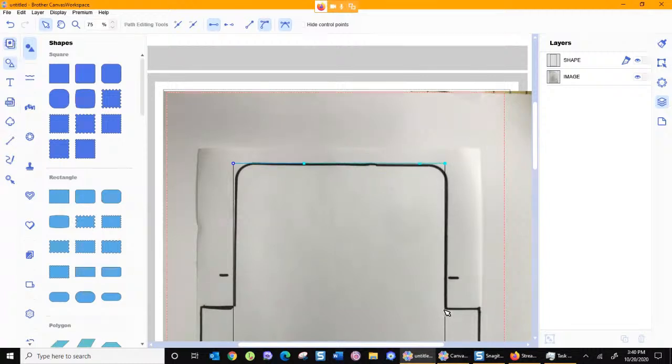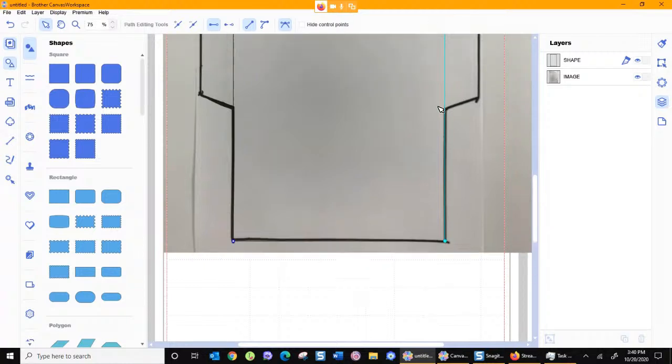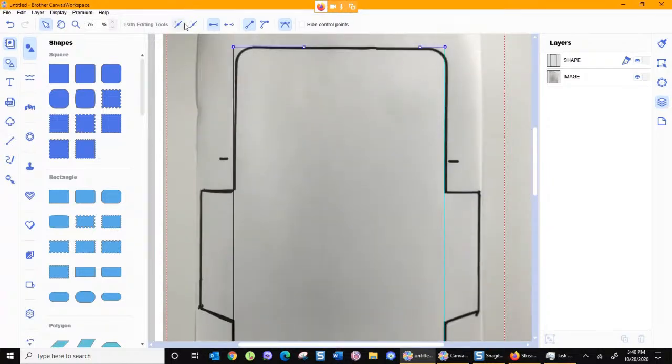That's not the one I want to have curved, so I'm going to come in and we're going to click on this point. Play nice with me. We're going to click on this point right here, and then we're going to go down and click on this point right here, because that blue line is what I'm looking for. I want to add a point between the two. So if I touch add point, it's going to add it right in the middle of the two. We're going to take it up to the top and turn it into a curved point. So now we can pull this one over, pull the little node, and now I've got my curve.